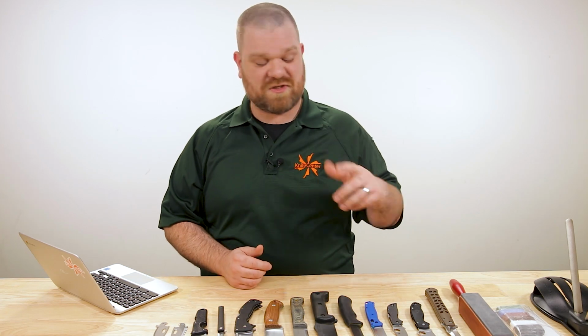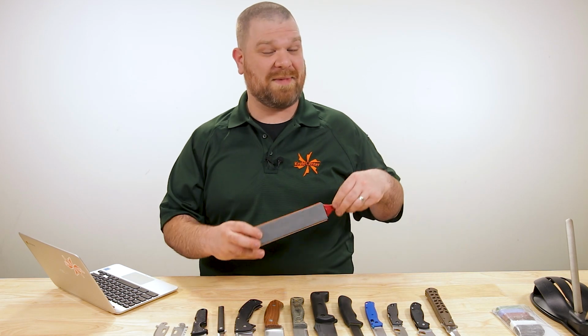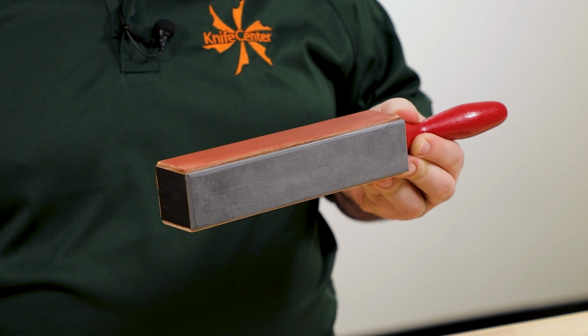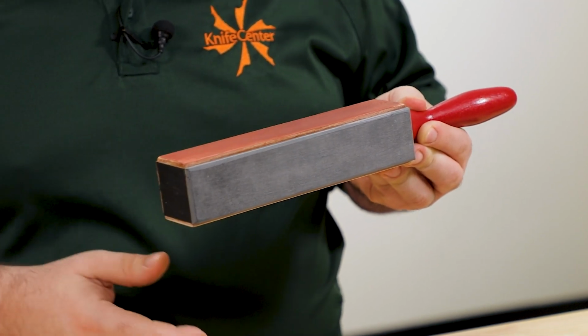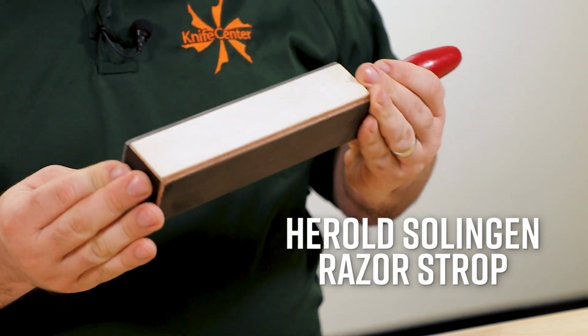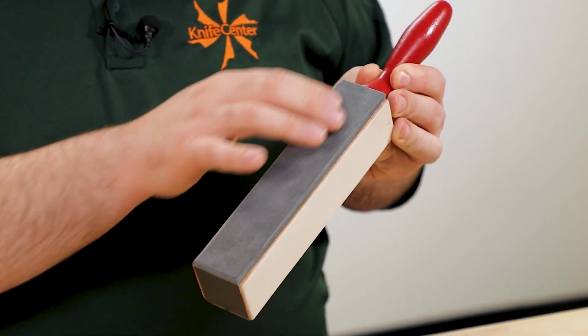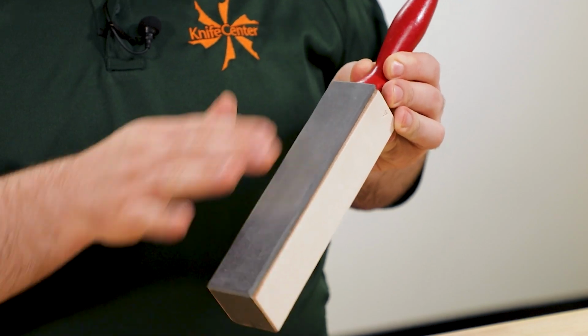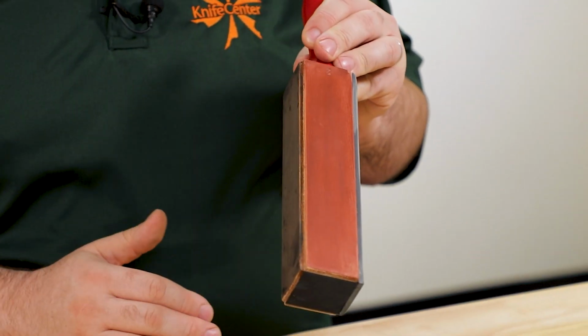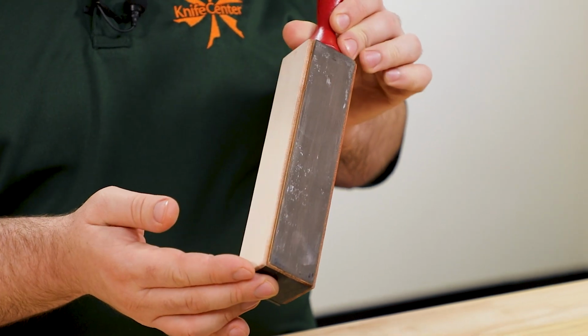And by that I mean get yourself a good strop. You can certainly make them yourself. They're not that hard to make. You could get a rigid strop or a free hanging strop. This one right here is pretty cool from Horl Sullingen is the company. It's 4-sided. One of the sides actually comes with a fine stone if you need it, and then 3 other sides with leather preloaded with some abrasive polishing compounds already.